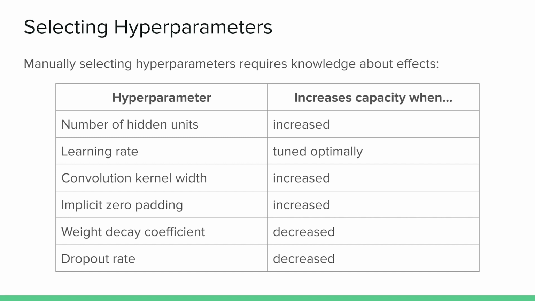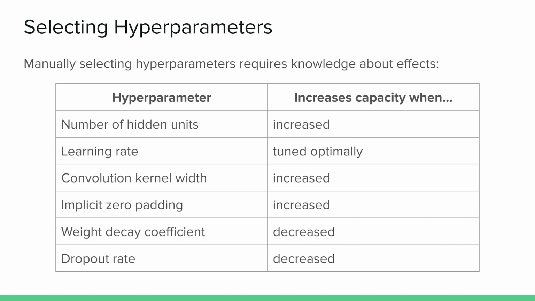Implicit zero padding is what we've seen before, that if you have an image, you're padding around it to make sure that you're always seeing all of the data and not losing some information. So obviously you're increasing capacity when you're doing this. Weight decay is also something interesting. Weight decay is that you're limiting your model parameter values, and basically by introducing weight decay you are doing the opposite effect. You're reducing the capacity because the parameters can no longer become very large.